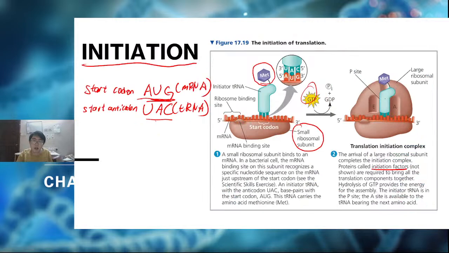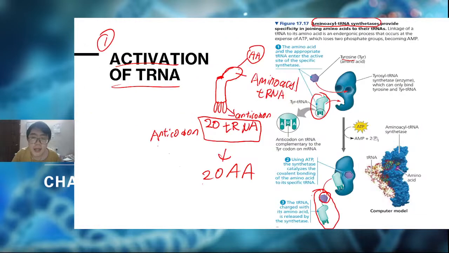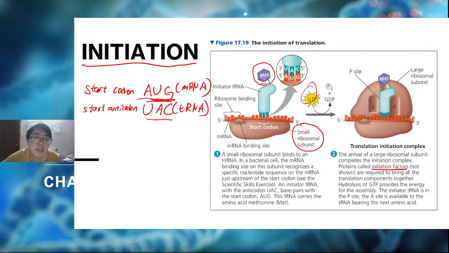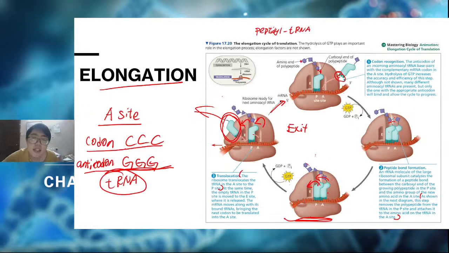So I think that's all for this live. So I just made a revision. So in this translation process, there are 4 main steps you have to know. First step is activation of tRNA, which is to form the tRNA that carries amino acid, just like that. And next step is initiation. This is the step where the mRNA contains the start codon. This is the place that the translation will start. Okay. Next is elongation.